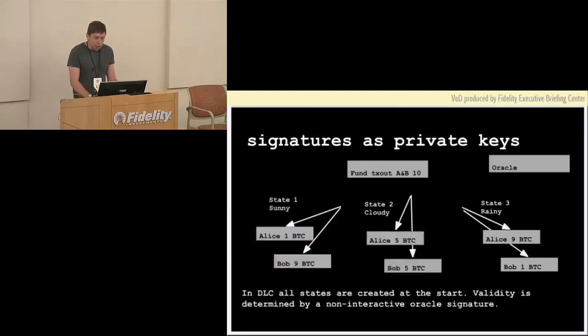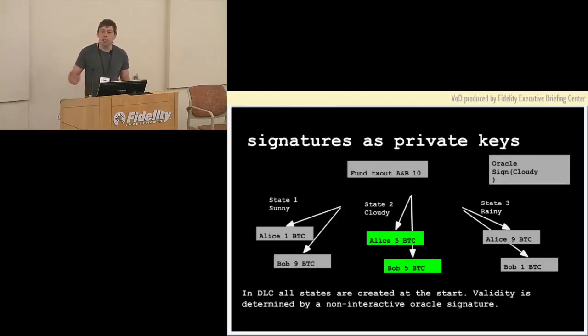What discrete log contracts do instead, let's say there's 3 different states: sunny, cloudy, and rainy. And they've got these different payouts. The third-party oracle signs a message, and that message is just the word cloudy, for example, and then publishes that signature. Maybe it's on a radio station, maybe it's on a website, but in a way that's broad, right? They don't know exactly what contracts they're dealing with. They just say, okay, today's weather is cloudy. Or similarly, they could post a price. Okay, the price of oil today is $53 a barrel. They know people are probably going to use this information in their contracts, but they don't know the individual ones. That signature is the private key that allows the revocation output for these transactions.